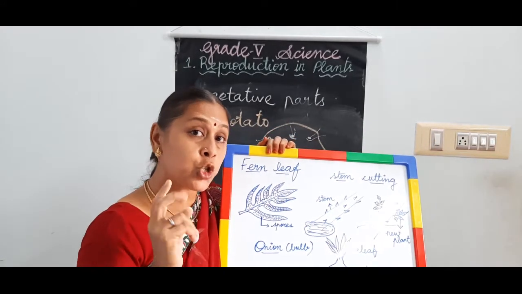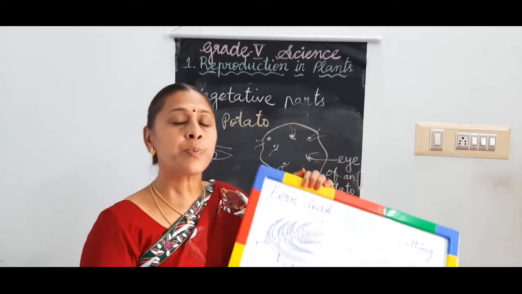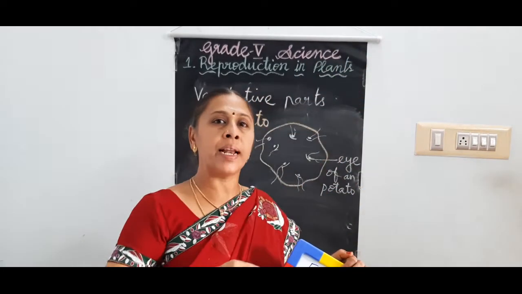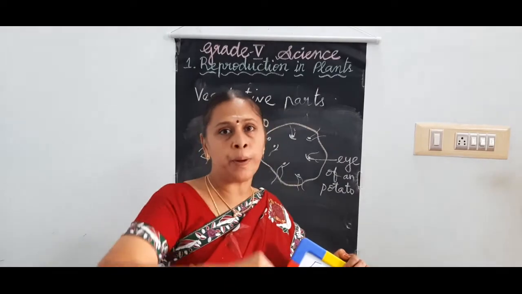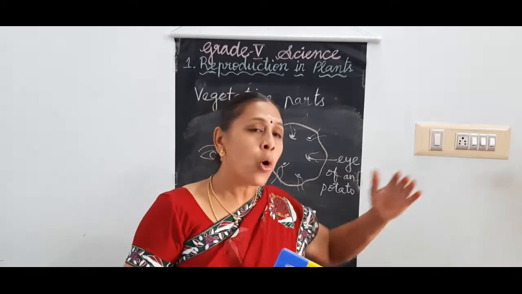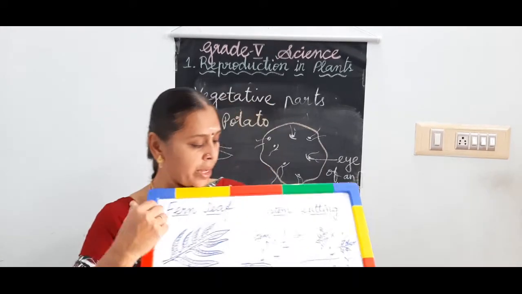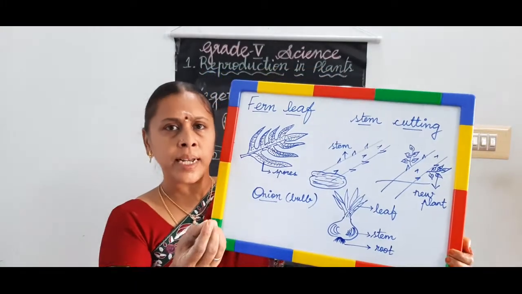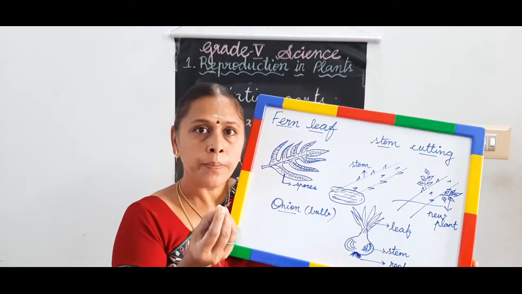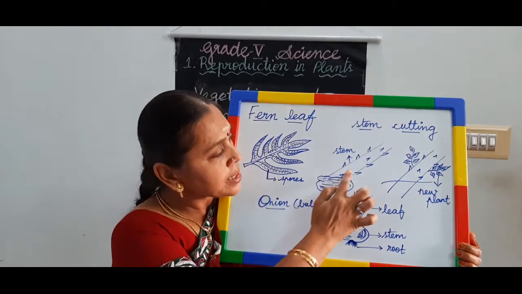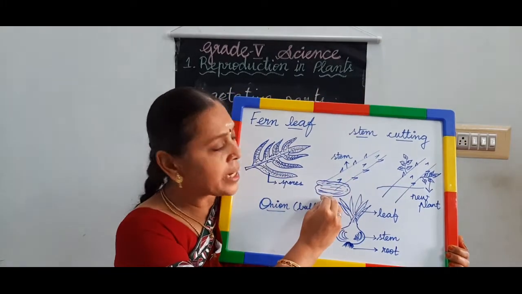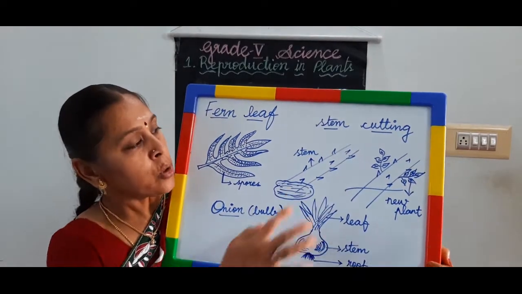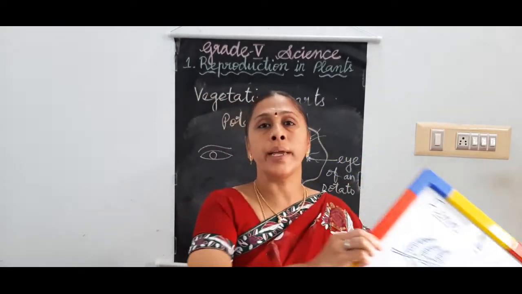I said another two examples, sugarcane and rose plant. Rose plant you all may have in your home itself. If you cut a stem and plant it, a new plant will arise, new leaves will appear and it will develop into a whole plant. Those stems are seen above the soil. Is it not? So here it is. This is the rose plant stem. These are the thorns. You know that the rose has thorns. Thorns means what? Mull. Rose plant, isn't it? So if you cut a stem and plant it in soil, new leaves and buds will arise and it will develop into a new plant. So these stems are seen above the soil.